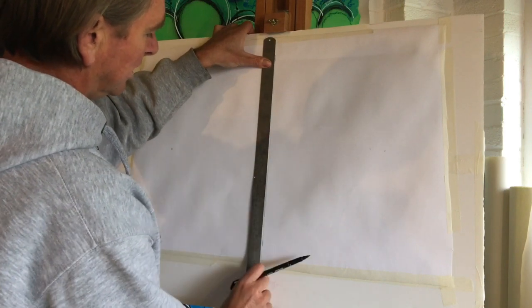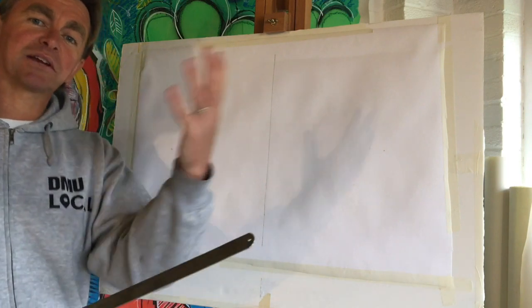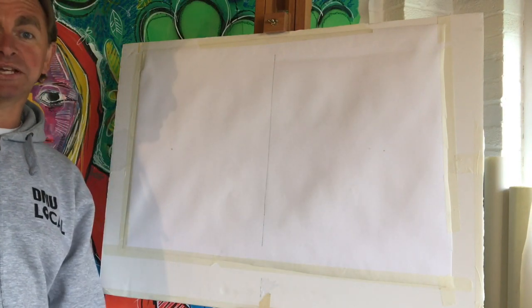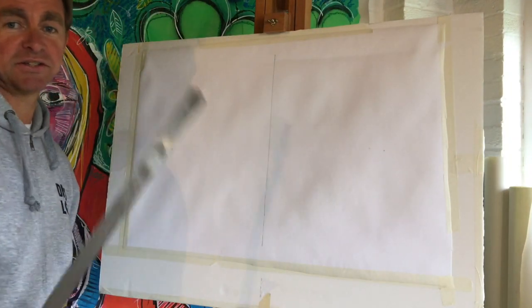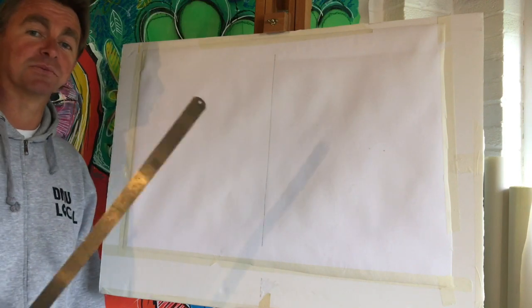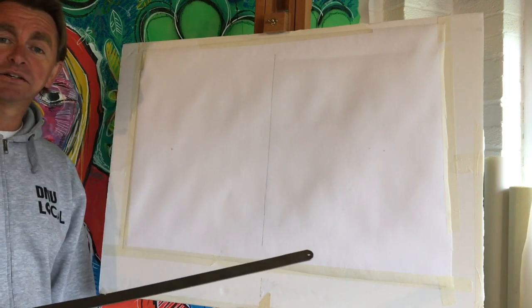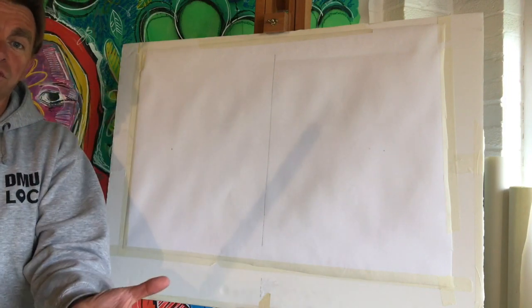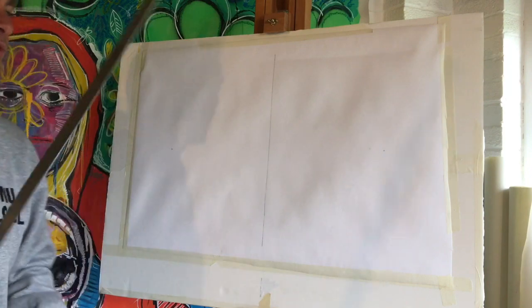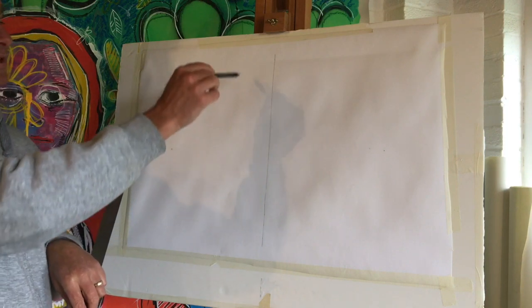Don't panic too much if it isn't perfect straight away. It's a painting — we want to make a work of art, something that is unique, something that's different. If you're an architect you would use perfect lines, as perfect as you could, because you're probably using exact measurements. But for this painting we want it to be something that's ours that we've made. So use this as a guideline but when you develop yourself as an artist, think about which way you can go to make it different to everyone else. So back to our perspective drawing — this is the centre of our building, that's the centre point. We're walking towards the middle of a building.